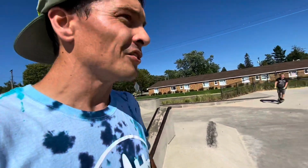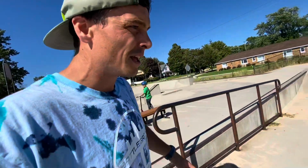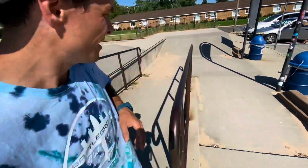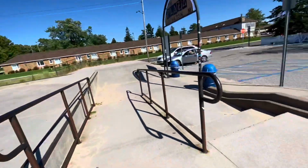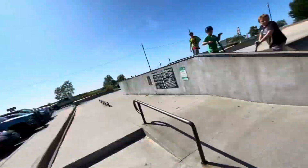Because it's so steep. I know this handrail here, one of my friends at Scooters, I believe, grinded it. I saw it on Instagram, but it's rib high at a skate park. And I know that people like to skate this rail, and it kind of pushes you into the rib breaker.